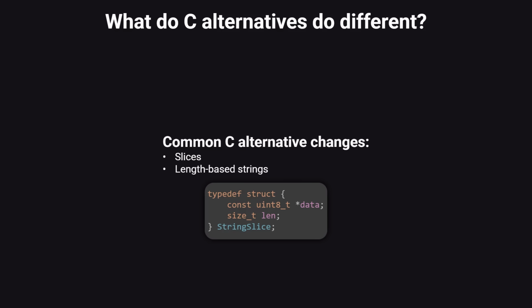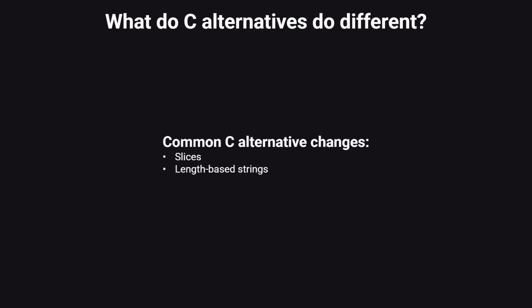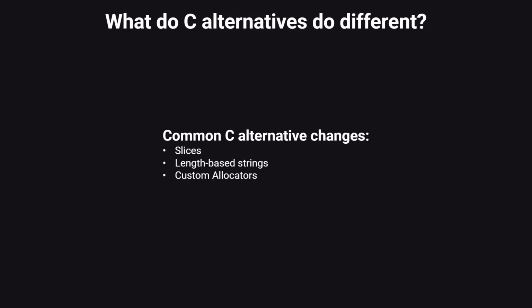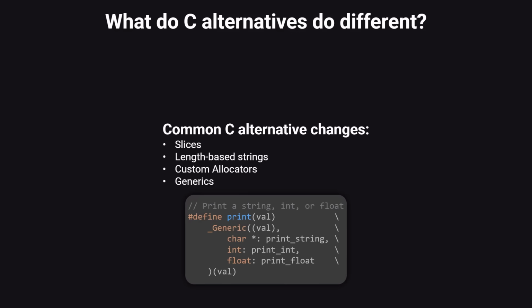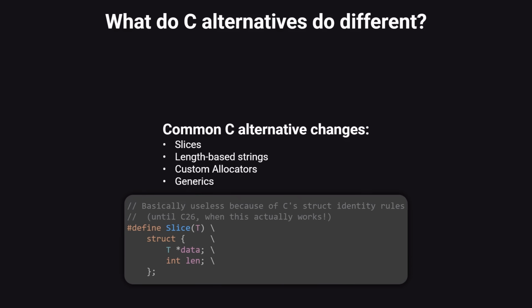One feature that's also very common and much harder to implement in raw C is allocators. I have a whole video planned about allocators, so I won't get into the specifics, but the idea is that controlling how you allocate memory is super important, but also a huge pain in C, especially when you want to integrate it with other libraries. One super important feature is generics. While C technically has generics, it really doesn't. You can sort of emulate it with macros, but it doesn't really work that well.